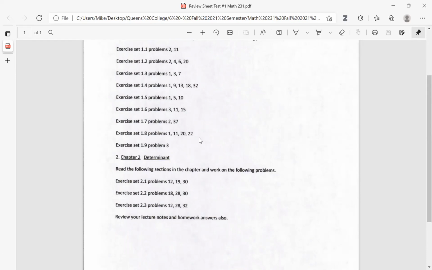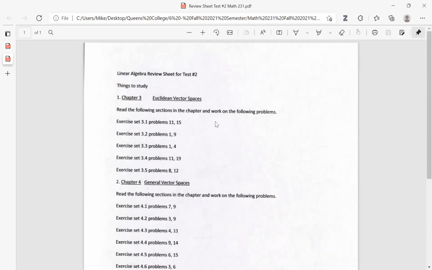But we are starting to cover new material now. So I'm also assigning exercise set 3.1 for homework. This is on test 2, so this is not test 1 material. But I figure if we're covering stuff, it gives you some more time to study for the first exam if the exam is not right after we're done with it.